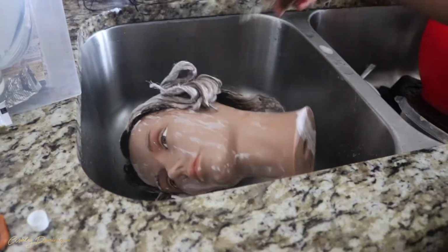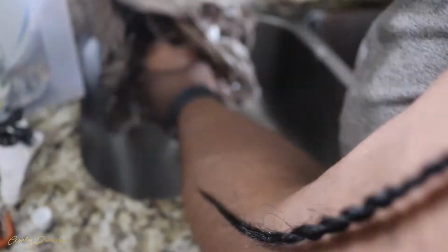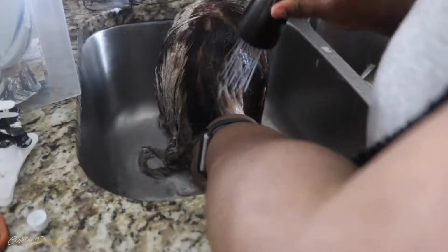At this moment is when I got a little bamboozled. Look how it looks kind of blonde on right there. You see how it looks blonde? It wasn't. It did lighten up some more, but not that much.